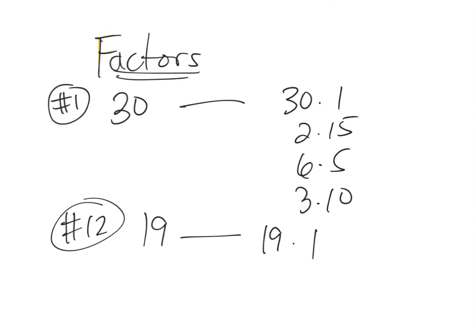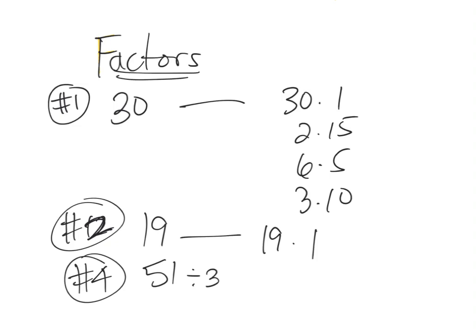You have situations where they ask you what are the numbers that multiply to give you something. And I apologize, this is number 2, not 12. But 19 would be 19 times 1. And then we look at number 4, where they ask us about 51. In order to know the different factors for 51, it's good to know if 51 is divisible by a certain number. And we know that 51 is divisible by 3.